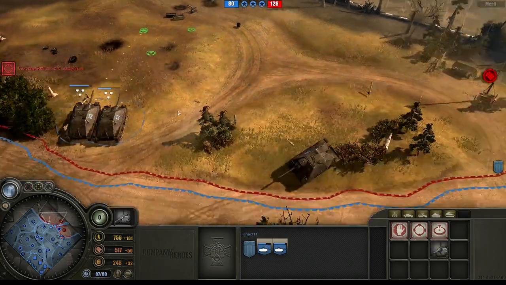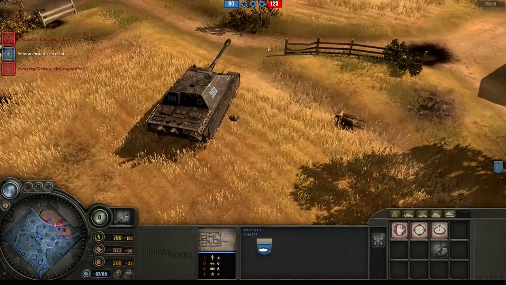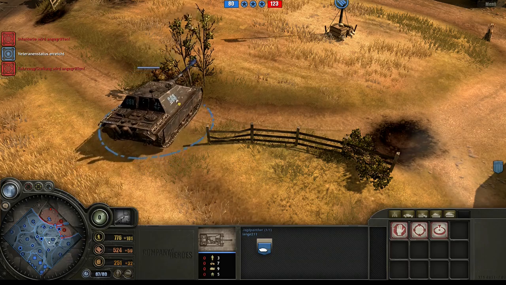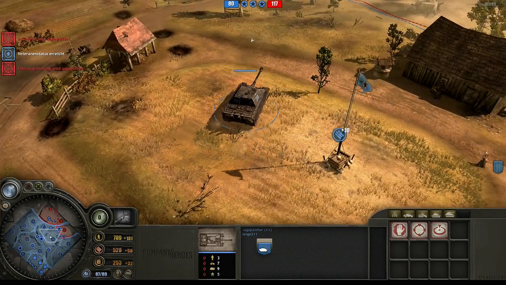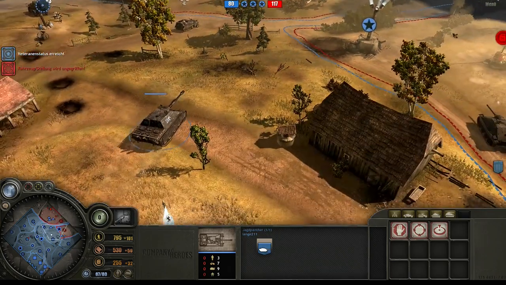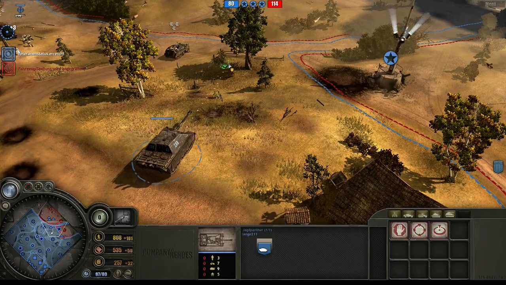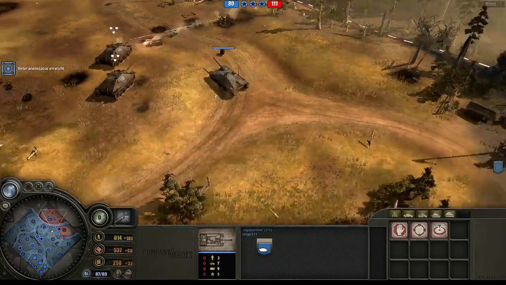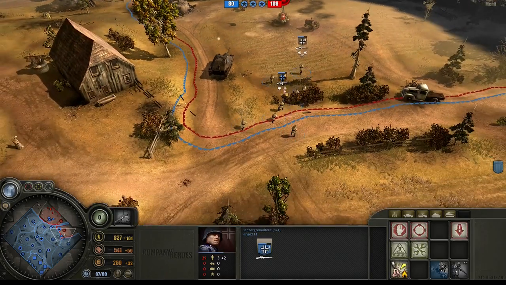Oh, that's the finishing move. The Jagdpanther is pretty good. But you do need veterans and preferably defensive ones. You basically have an 8-8. I think it's the same one as the King Tiger, but yeah. You can do a lot of damage with this thing. Especially once it gets veterans.